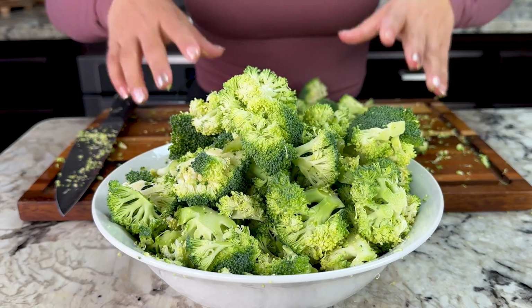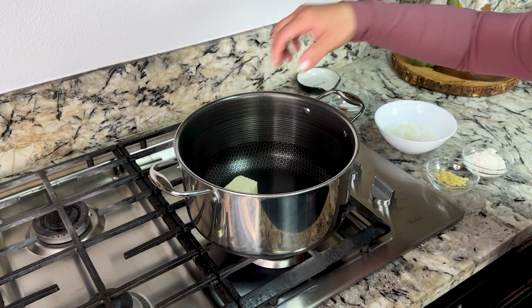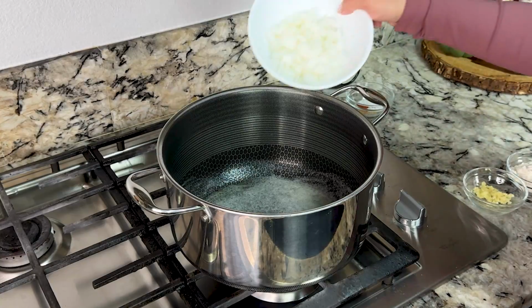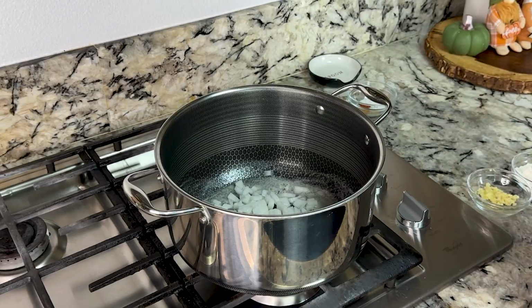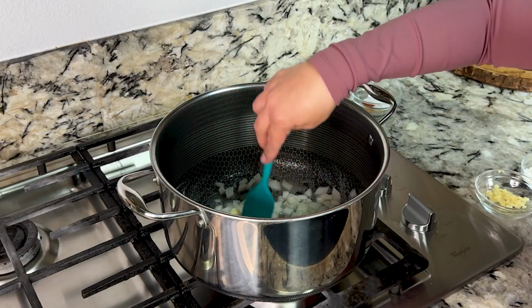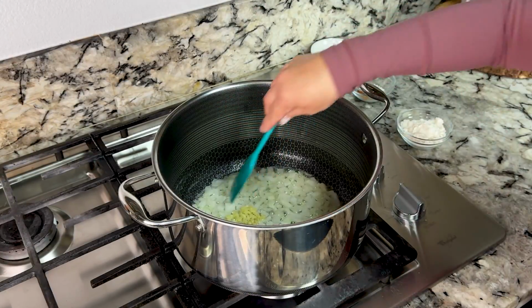I'm gonna set my pot on medium heat, and I'm gonna add 4 tablespoons of butter. Once it's melted, I'm gonna add half of a small white onion that I've chopped. And we fry for about 2 minutes. After that, we're gonna add 2 minced garlic cloves and continue frying for about another minute.